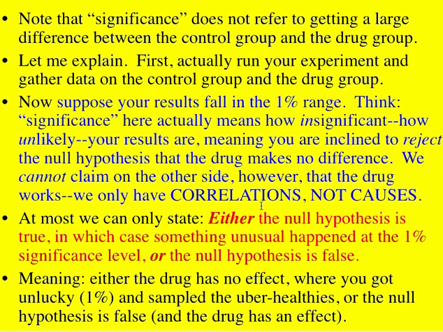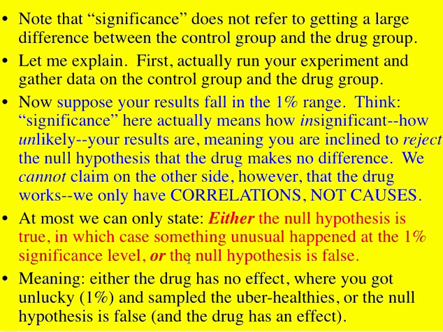So all you can say in this case is either your null hypothesis is true, meaning that the drug has no effect, right? In which case something unusual happened. How often does it happen? In only 1% of the cases. It's outside the 99%. So you get the extreme, the 1% in this case is the extreme group. You got unlucky in choosing the super healthy people who are going to get better anyway, right? So either, one, the drug really doesn't work. The null hypothesis is true. The drug doesn't work. And the reason people got better wasn't because of the drug, but because you got really unlucky in picking this group of people that were going to get better anyway, which only happens in 1% of the population. Really, really unlucky.